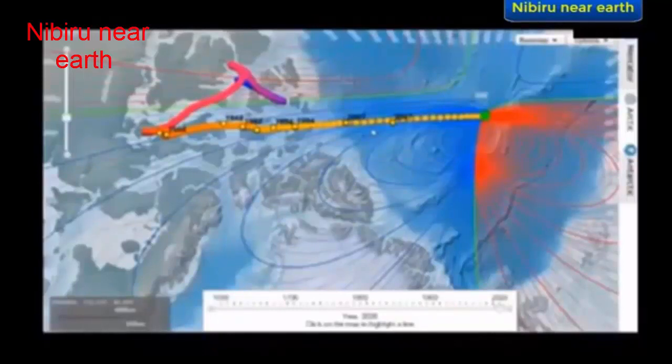Now, the where, I don't know the technical term. I do know the technical term, but I can't think of it at the moment. But we're going to have a look at the captain's GPS as he gets closer to the North Pole. I'm going to show you the readings for that from the bridge. That's the word I was looking for.